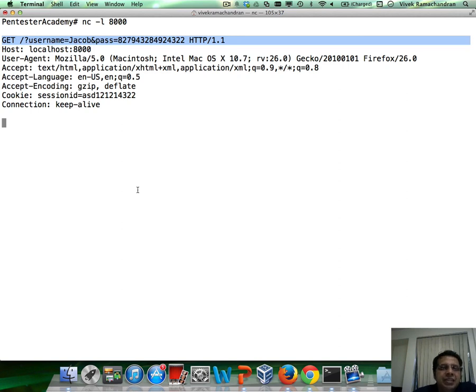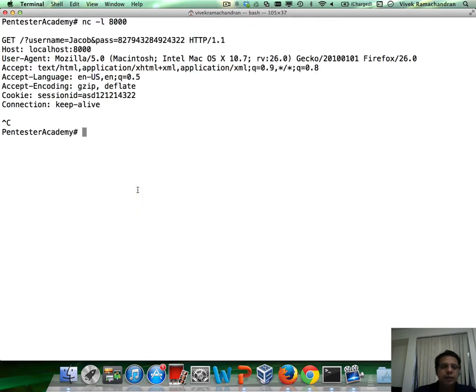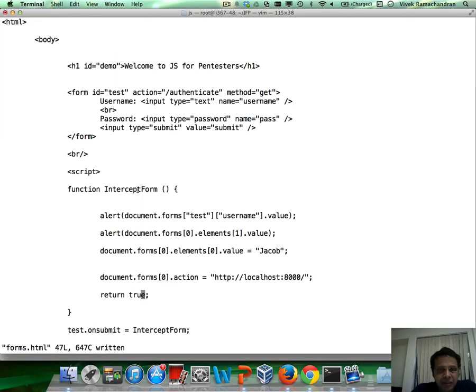Now, because the attacker's web server, which I'm simulating, isn't a real server at this point, pretty much we are just hung waiting for the response. Now, in the real world, the attacker would have this server and could even redirect back to the original website, which will ensure that the victim might not even notice that the form was submitted to the attacker's website, right? Fantastic. So hopefully this illustration was very clear, and now you're able to read, modify, and post the form to arbitrary URLs which you control.